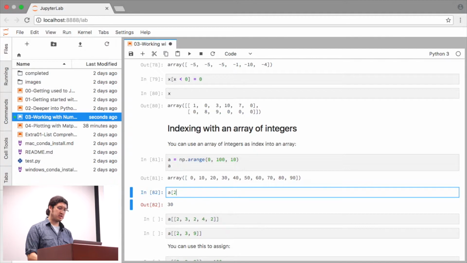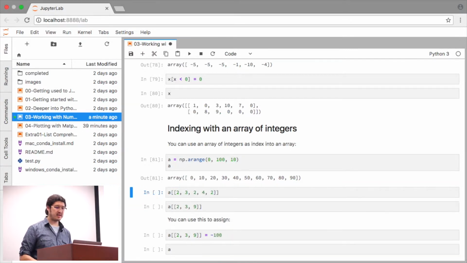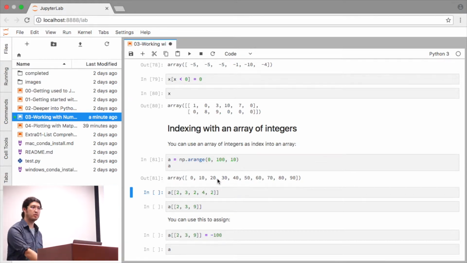Obviously I can do 2 and append it to a list, and do 4 and append it to a list, but it's not as convenient. But what you can do is index with a list of integers. In that case, it interprets it as, for that dimension, just keep picking the specified locations and then return them as one array. So if I give the list of indices 2, 3, 2, 4, 2, it picks the location corresponding to 2 first, then 3, 2, 4, 2. So I expect something like 20, 20, 30, 20, 40, 20.